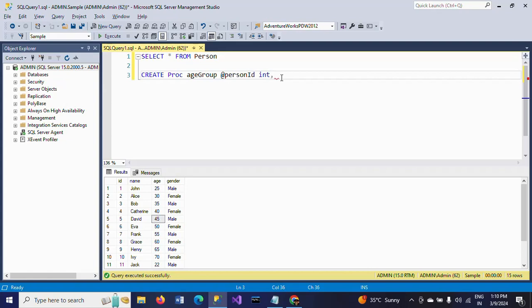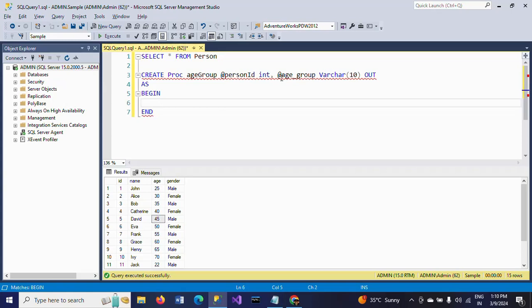The output parameter I am taking as age_group. This is the output parameter. I am declaring the data type as Varchar. OUT is the keyword. Then begin and end. In between I am writing my logic.